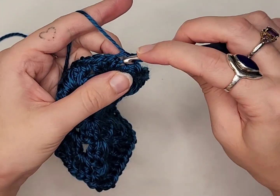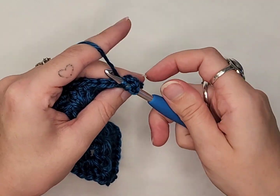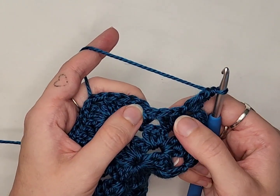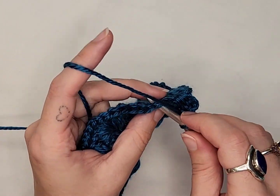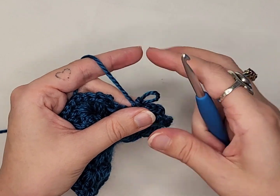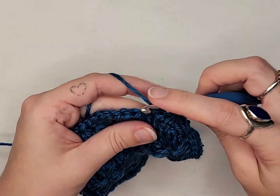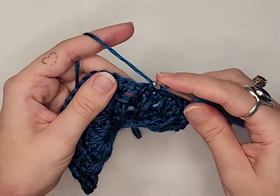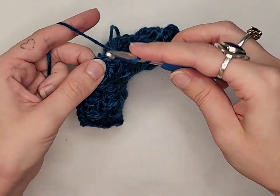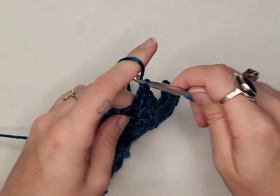Then we are going to do the same single crochet in the space, chain two, two double crochets, and then we are going to skip a stitch. We're going to single crochet in the next five stitches. Five. Then we're going to skip the two and do our corner here, the three double crochet, chain one, three double crochet.